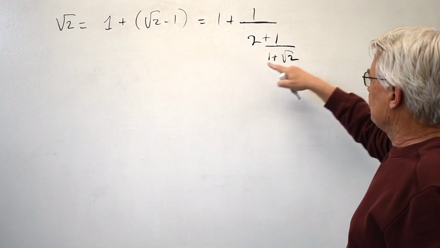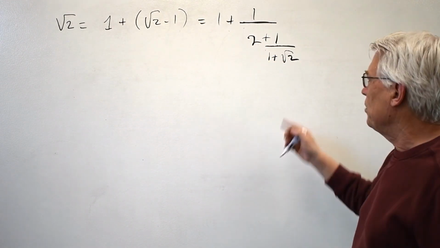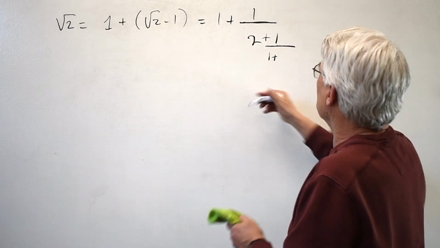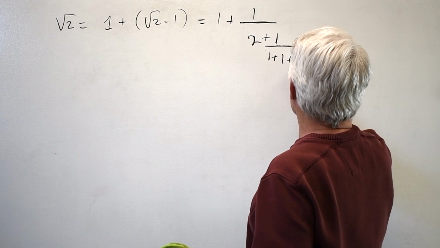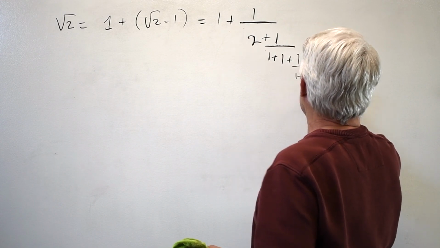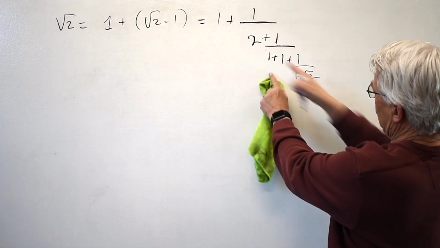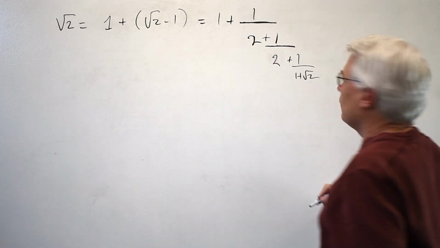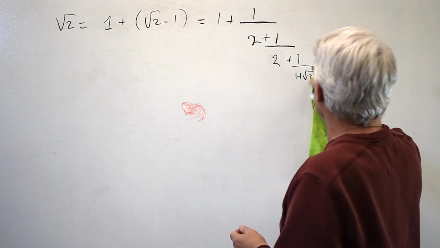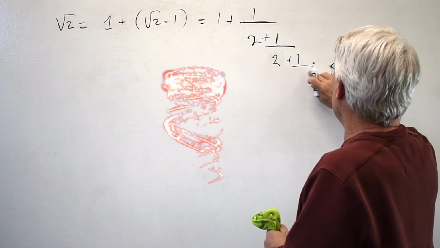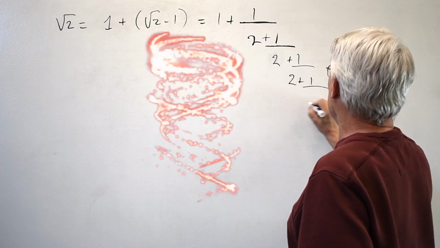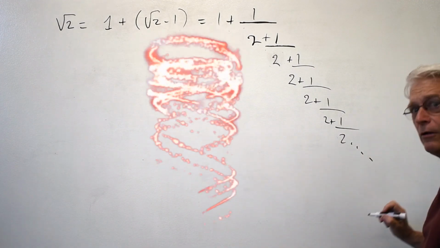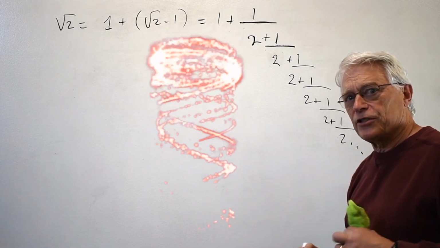That's 2 plus 1 over 1 plus the square root of 2, but that square root of 2 can be replaced with this expression, which is 1 plus 1 over 1 plus the square root of 2, and then we can take this 1 plus 1 and turn it into a 2, and, well, you can see this is going to go on forever, isn't it? I mean, this is just going to be 2 plus 1 over 2 plus 1 over 2 plus 1 over 2 all the way down. So, yeah, it kind of works, doesn't it?